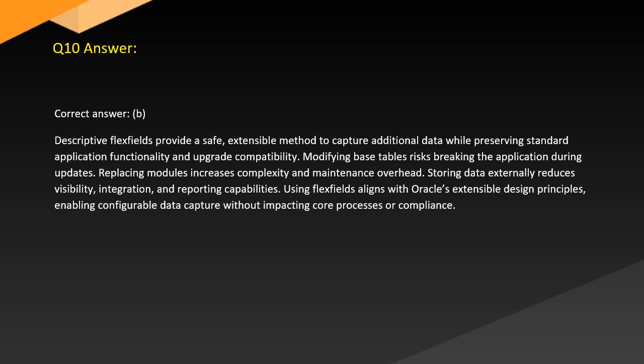Answer. Correct answer: B. Descriptive flexfields provide a safe, extensible method to capture additional data while preserving standard application functionality and upgrade compatibility. Modifying base tables risks breaking the application during updates. Replacing modules increases complexity and maintenance overhead. Storing data externally reduces visibility, integration, and reporting capabilities. Using flexfields aligns with extensible design principles, enabling configurable data capture without impacting core processes or compliance.